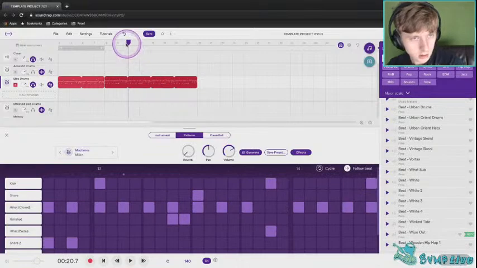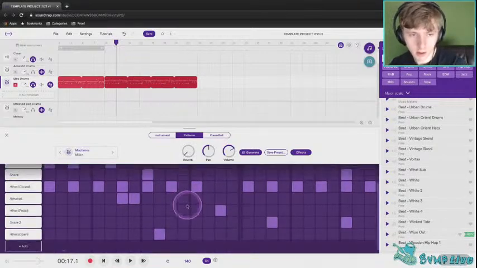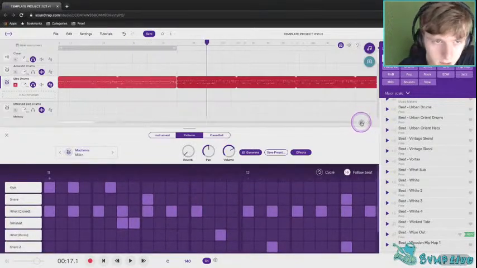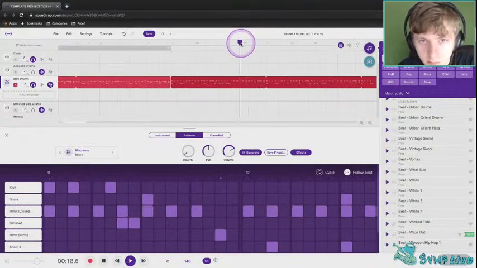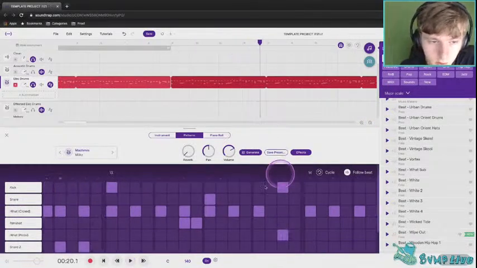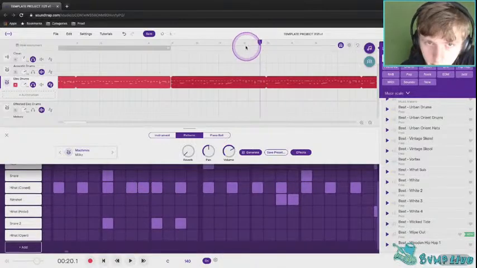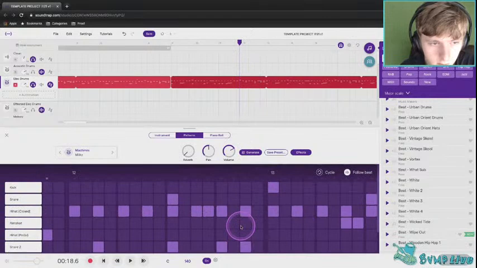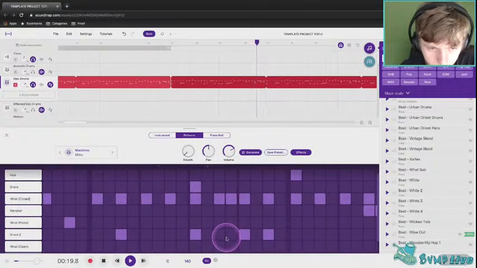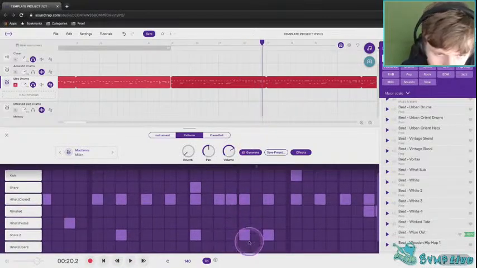Check. Let's put that somewhere else. Let's try a different pattern for that. But check. Dun dun. So, where is that? Measure 12. Oh, this here.